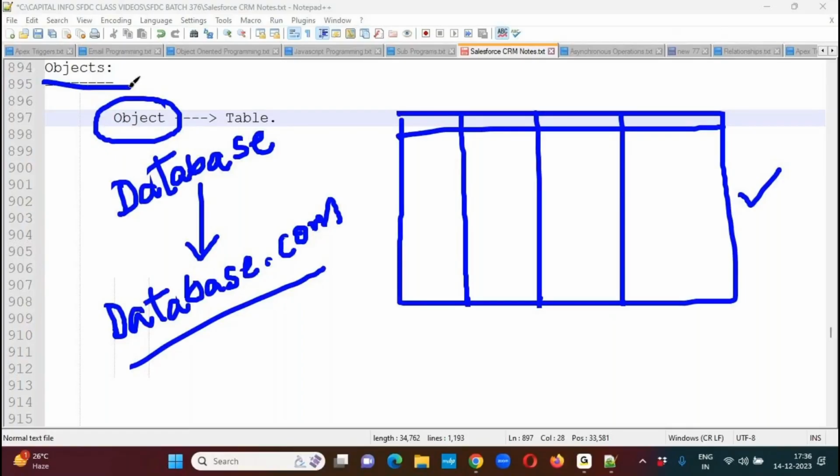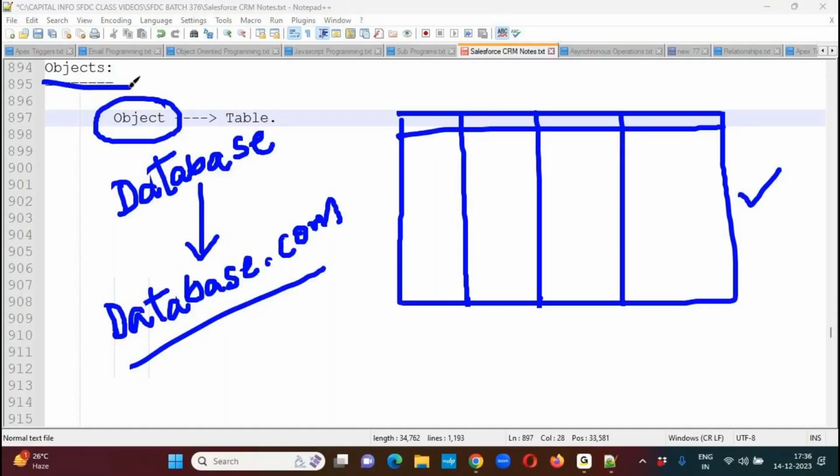During the CRM lifecycle, I showed you so many objects like campaign object, lead object, account, contact, opportunity, case, solution, order, contract, product, price book, user, task, event. Like that, we have so many objects given by Salesforce. All these objects are called standard objects.